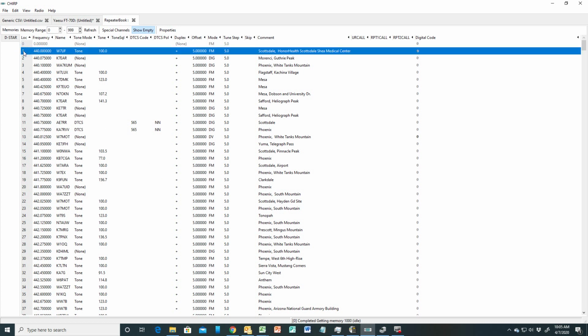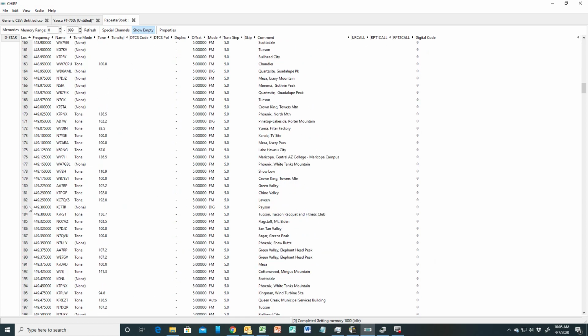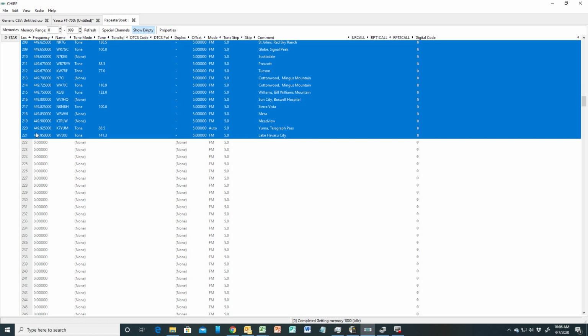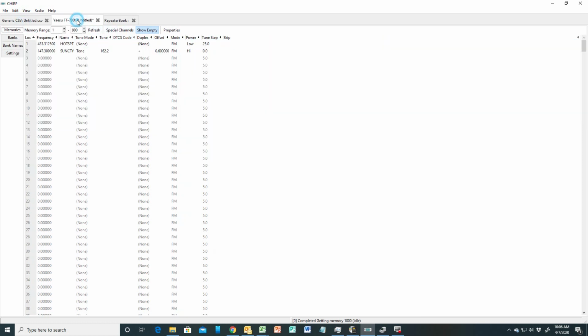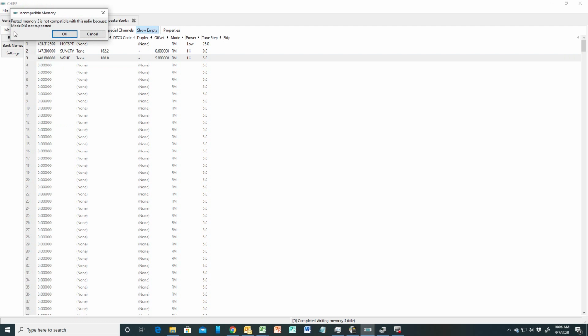So in this case, I am going to copy all of them in just as a demonstration for you, and there's a bunch of them here, 200 of them, and so shift click, I've highlighted them all. At this point I can edit copy. I can go back to my FT-70. I can go here to channel 3. I can paste and click OK.